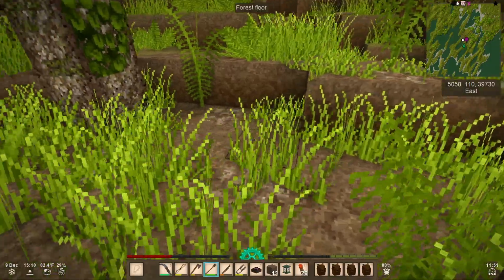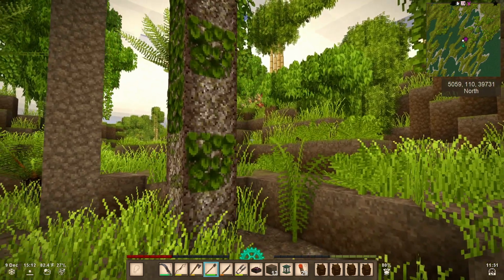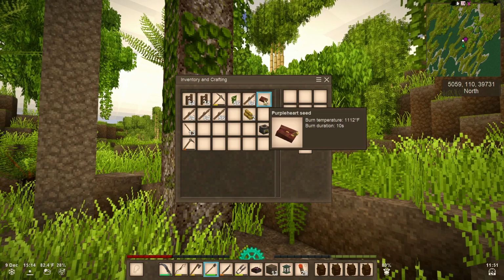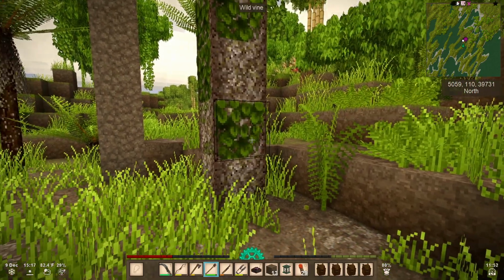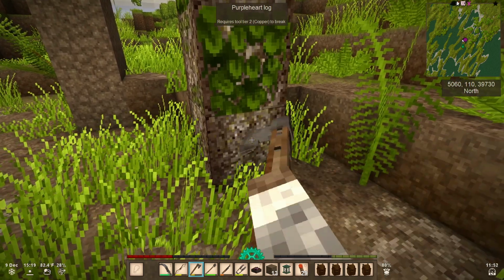But believe it or not, out of that entire massive tree, leaf-wise, I got one single seed. Look at that. Purple heart. It's a very unassuming looking little seed, isn't it? But, well, that thing is still a treasure. So, let's go ahead and do the dirty deed. We're going to have to cut her down.